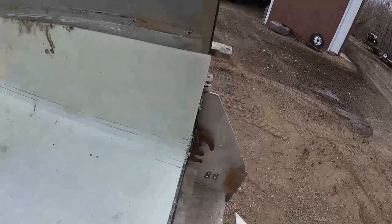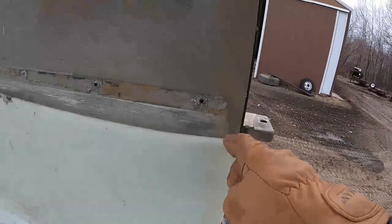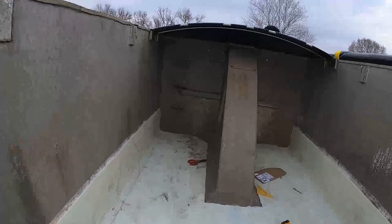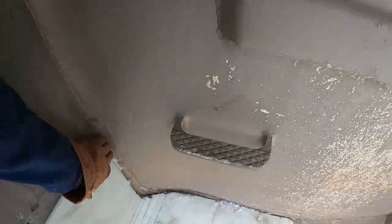Back edge is just about perfect. I might have to trim a little bit from right here to here. We got a little wild back here, I guess. A little further back than I thought, but that's not gonna be a big deal. Yeah, I think we're good. I'll take it.